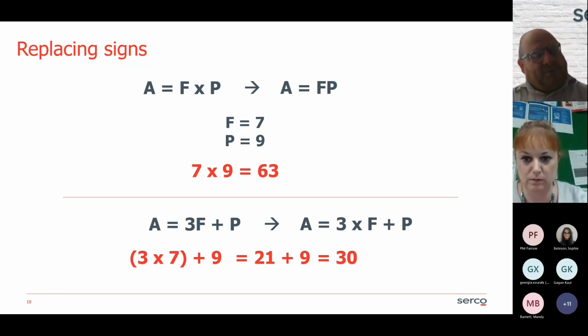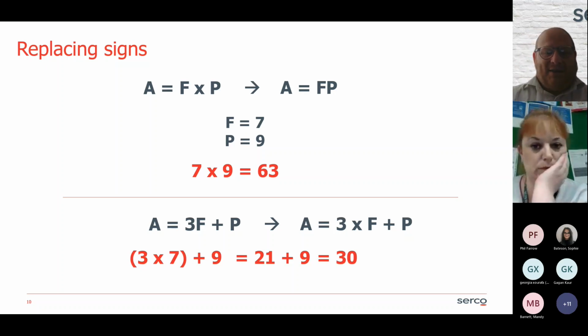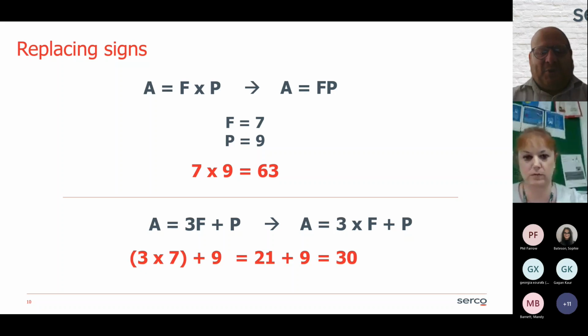You might have heard of BIDMAS, sometimes known as BODMAS, and if you haven't, there are Bitesize webinars on those as well. BIDMAS or BODMAS will suggest what order you do things in. What it would suggest in this case is you do the multiplication first. So if you're not sure what BIDMAS or BODMAS means, then please just ask your tutor or have a look at our webinars afterwards that cover that. But in this case, it means we do the multiplication first.